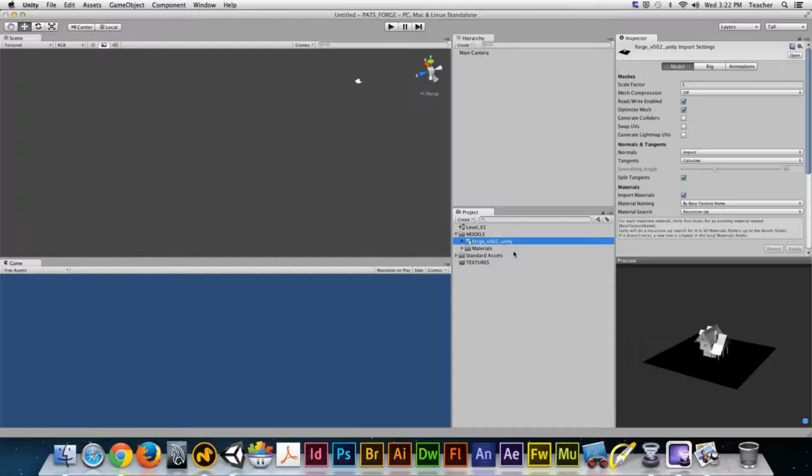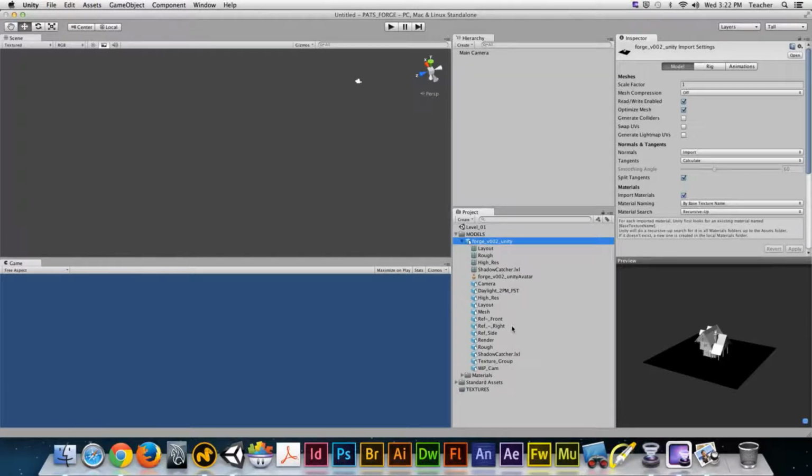Let's start with the actual model itself. Notice the name, notice the icon. We have a little blue cube with a little piece of paper next to it. This represents the contents of the entire model. This model in the Unity world is actually constructed from a number of different children or component pieces. If we were to expand it, check it out.